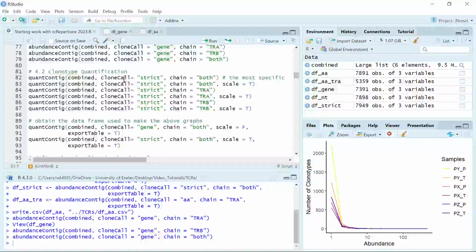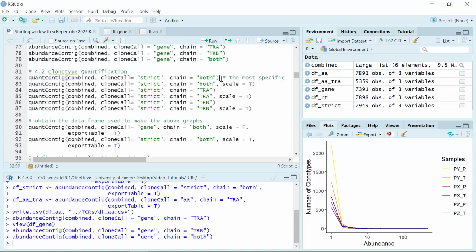First, we can set the clone core as strict. That will be the gene names plus the nucleotide sequence. And we can set the chain for both alpha and beta chain. According to the online tutorial, the strict variable for the clone core is the most specific analysis.